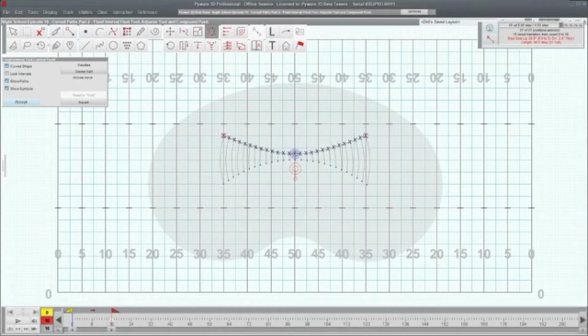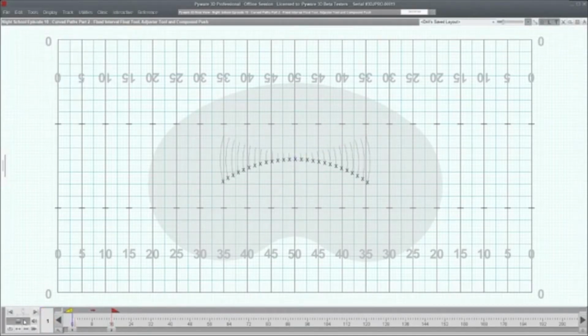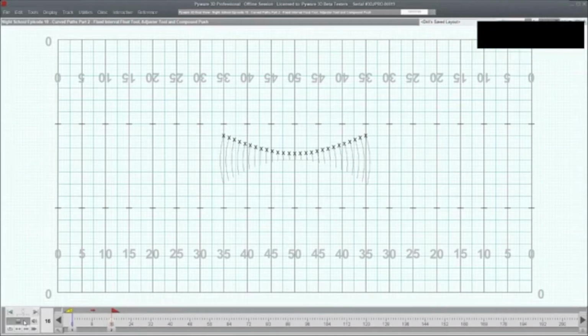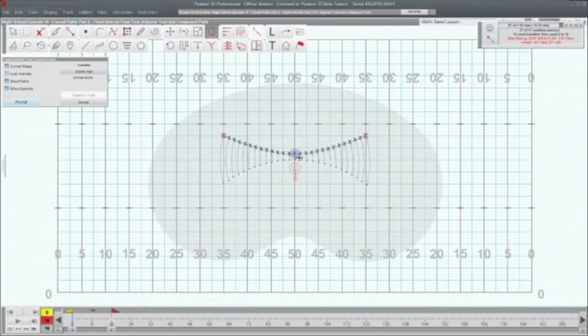So now I'm creating the same transition, going from an arc to an arc with the fixed interval float tool. It's maintaining the interval between the performers and thus creating your curved pathway. You can click and drag the concentric circle to change the person that is going to be taking a straight line path. As you can see here, I have a straight line path, and now it's going to be curving these performers here.